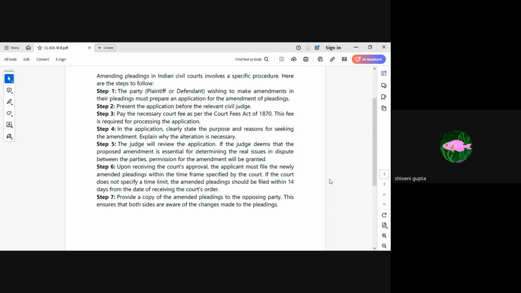So there are 7 to 8 bare acts that are much required, and one more thing: keep the old IPC, CrPC and the Evidence Act also with you, because the old cases registered before the 1st July are tried according to the old laws. So these are the 8 to 10 bare acts. The Environmental Law bare act and the Information Technology bare act are also there. These are the bare acts you must keep with yourself every time, and you can buy the pocket editions also. Once you start reading, then no one can beat you, no one can challenge you. You must have the facts knowledge.